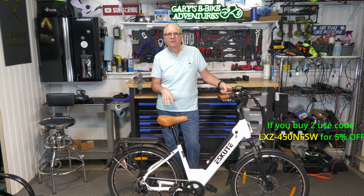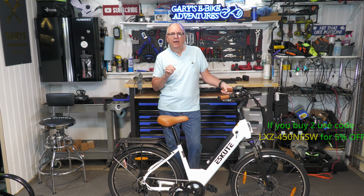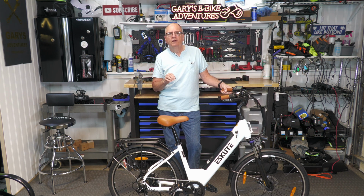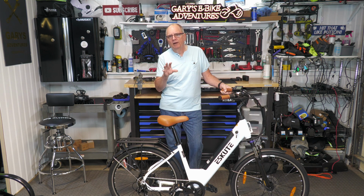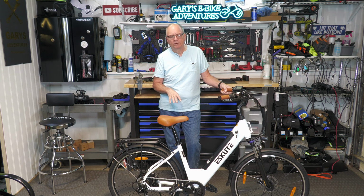It's not going to be the fastest bike in the world, but it is a very nice bike. It would be a beautiful bike for somebody that's in Florida or flat territory. It does go up hills great, but not super. So if you're in a real hilly area, might not be what you want to get, but it does work good. I'm in a pretty hilly area, and with the assisted pedaling, with me doing some pedaling on it, I didn't have a problem at all with the bike. So very good, and if you are in a flat area, you're going to have a ball on this bike, and the price is definitely right.